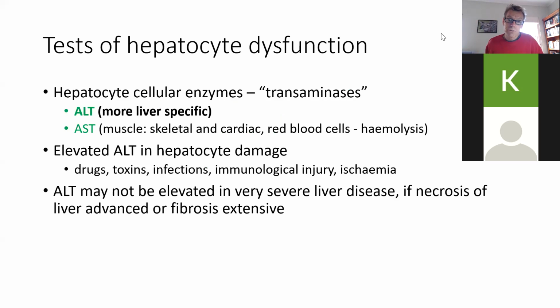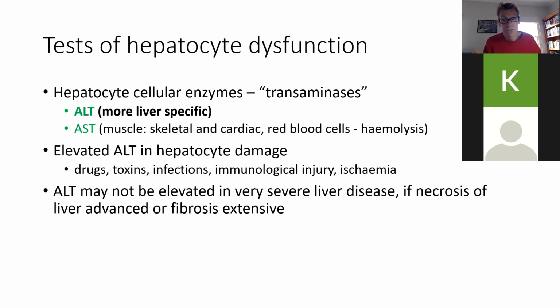Okay, so just in terms of hepatocyte dysfunction, like just a bit of inflammation of the liver, even if a patient gets mild abnormalities of the liver, a mild injury or disease of the liver, then often their transaminases rise quite quickly. And so the one to look for is the ALT. Often we look at the AST or the ALT, but the ALT is much more liver specific. While it is found in other organs, it's not as widely distributed as the AST. And the AST is also found in skeletal or cardiac muscle and in red blood cells.